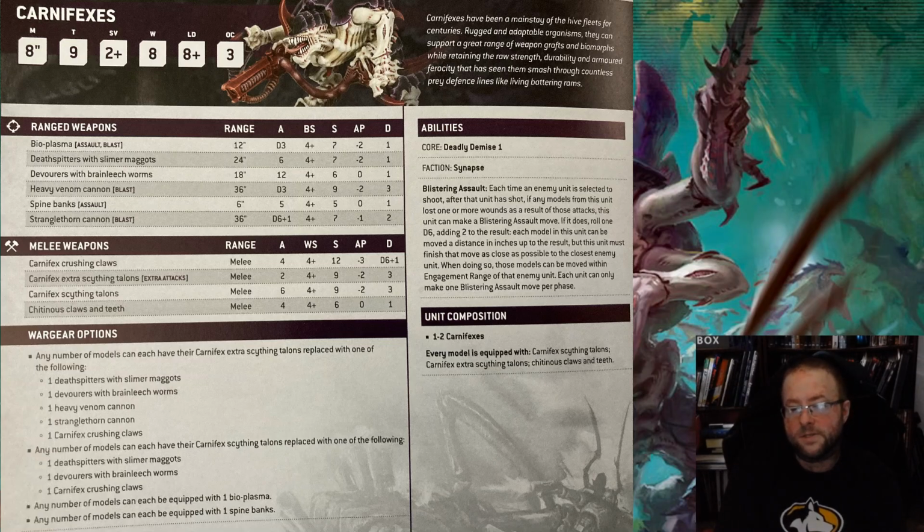But what I will also tell you is put the Scything Talons and extra Scything Talons, but also see that down there at the bottom, give them the Bioplasma, and then give them the Spine Banks. Because they're free, and why the heck not? Okay, so this is my loadout. Scything Talons, extra Scything Talons. That is going to give you 10 attacks at Weapon Skill 4, which is not great.